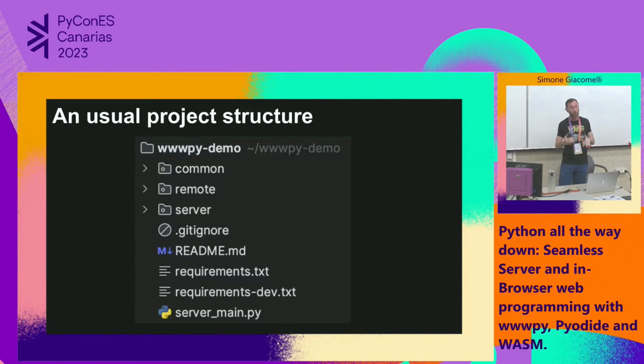In the common, we put those procedures like in the Excel example.